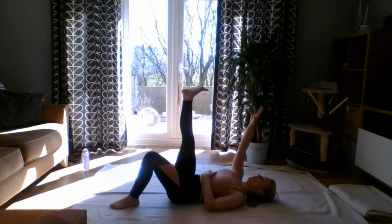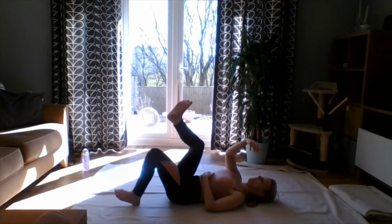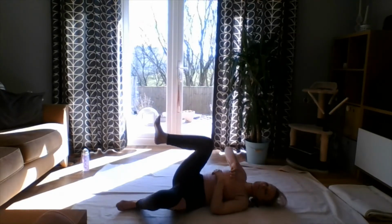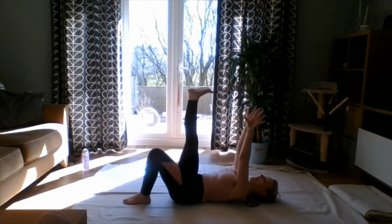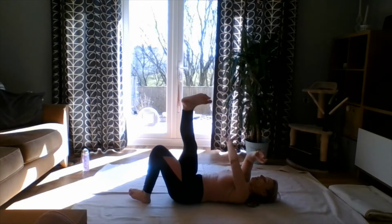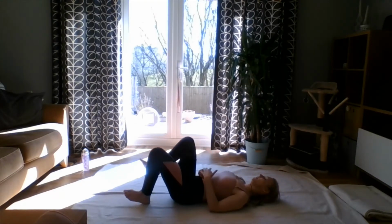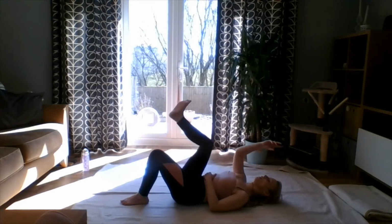And it might be that the arm wants to mirror that movement. It might not. But letting the body move how it wants to move, not standing in the way of that. And the other arm might even want to get involved again, not standing in the way. Let's go maybe one more time.